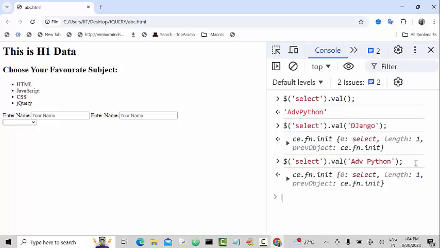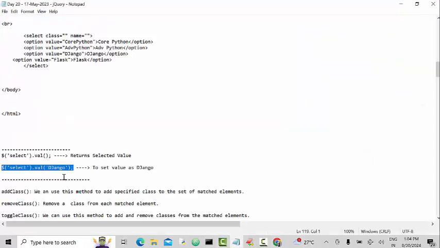All right. Advanced Python, because it's not part of the option given. Django, advanced Python. Okay, this one is capital letter P, not small letter, it's capital letter P, together. Let me change it here.